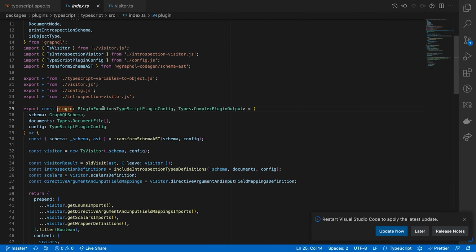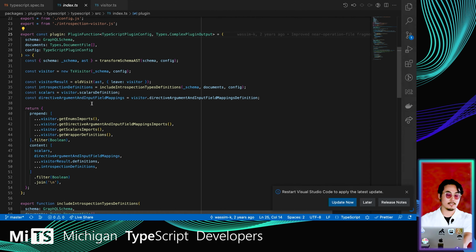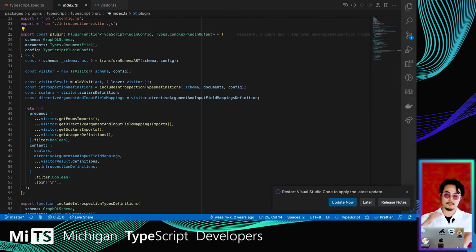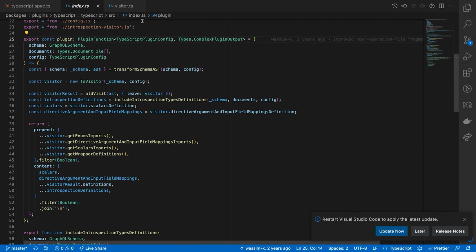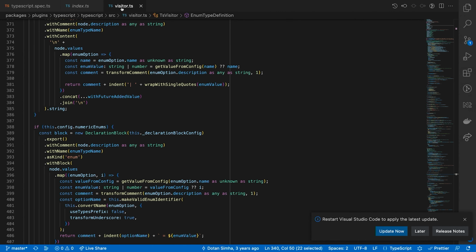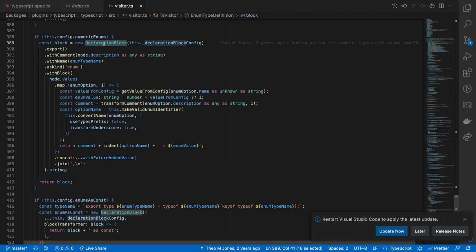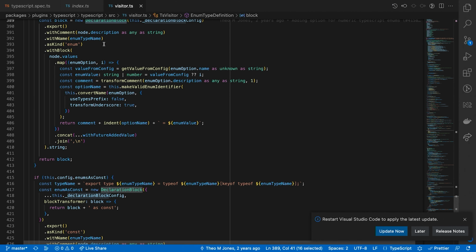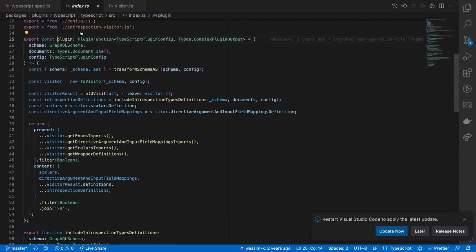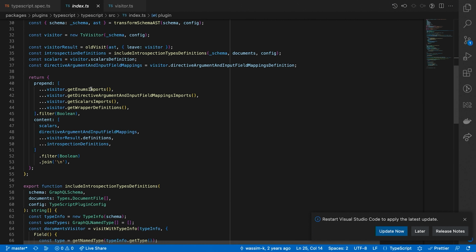It's going to convert this into a node, and it's going to visit each node to see what type of the document it is. Is it an enum? Is it a class? And then it's going to pass it to a builder object, and they will just generate the TypeScript file. So that's how it's generated.